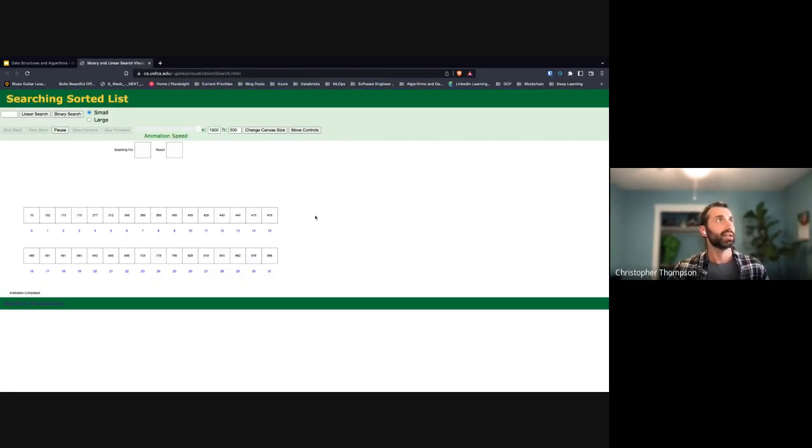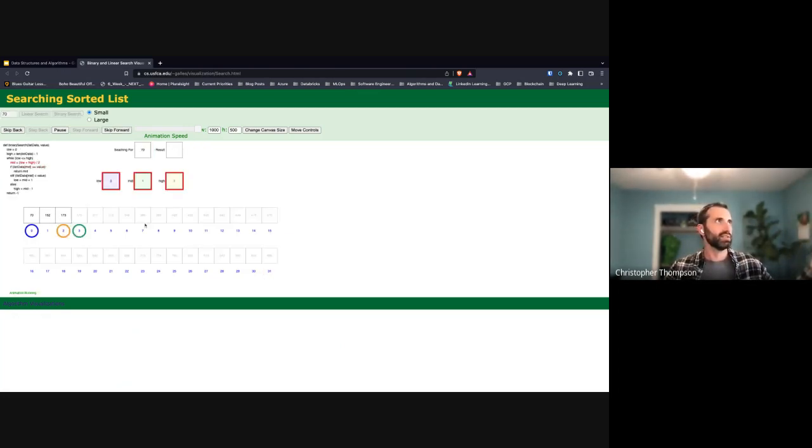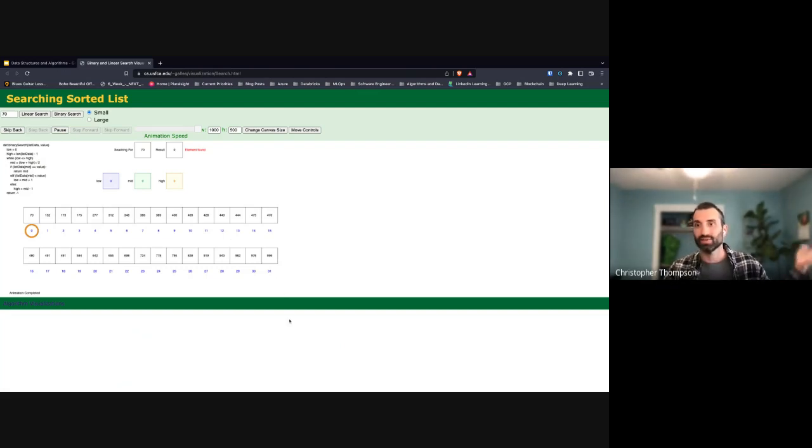So let's take a look at binary search, or linear search. I'm going to do an example here. Our value at the beginning is 70, so we're going to look for the value of 70. This is kind of a contrived example, and maybe you're like, okay, cool, Chris. Notice we find it immediately with linear search, because we get to that very first value instantly. Great. Is binary search faster? No. So linear search is actually faster if our value is in that first slot. But that's not always the case, and that's not what we want to look at. That's the best case scenario.